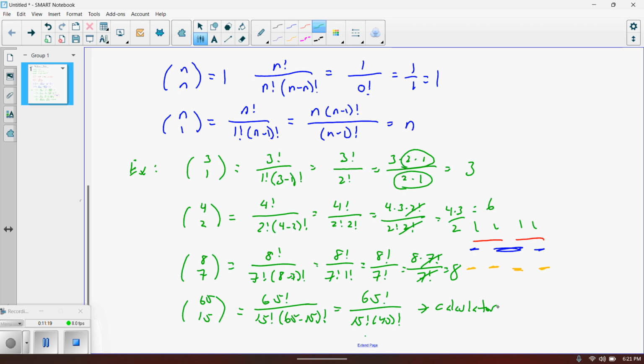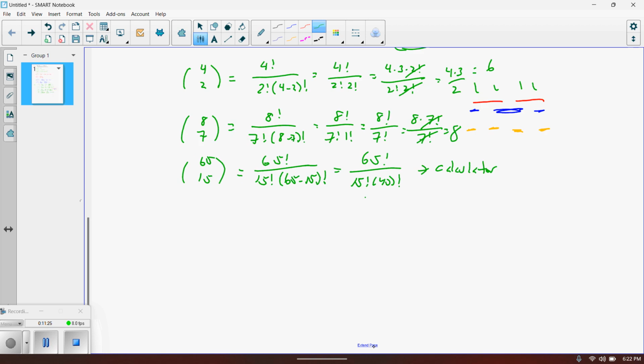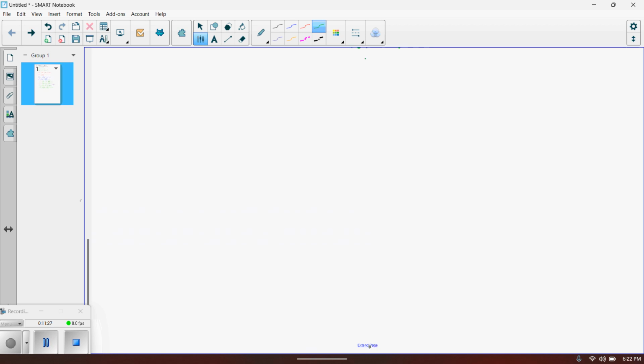Okay, so why are we even bothering with all this? What does all this stuff have to do with what I was saying about expanding a binomial? Well, there is this thing that I learned a long time ago, and I'm sure that I learned it as part of the binomial theorem, but I have come to just know this as Pascal's triangle.